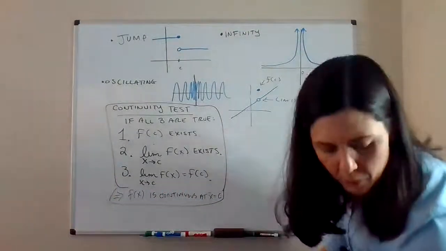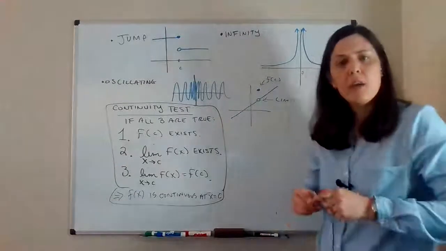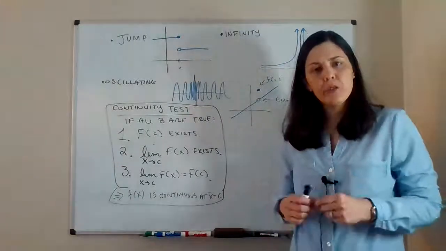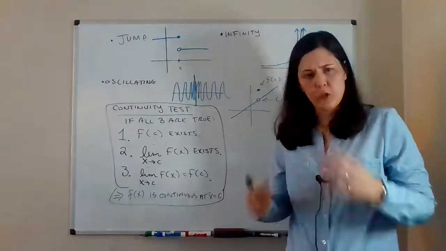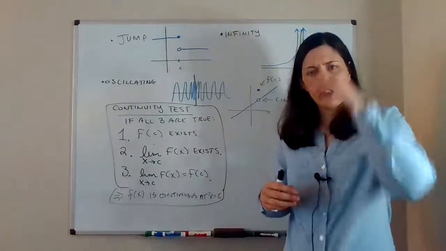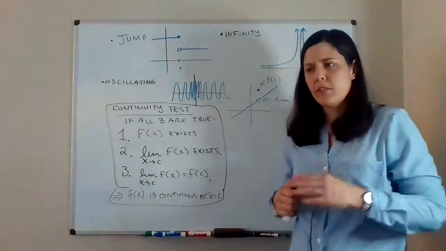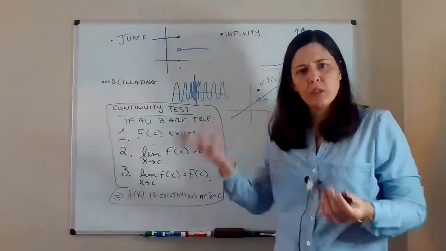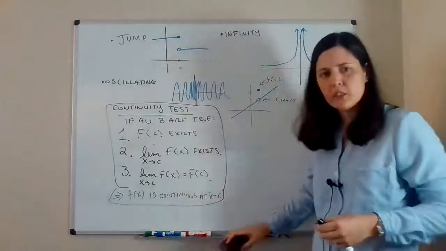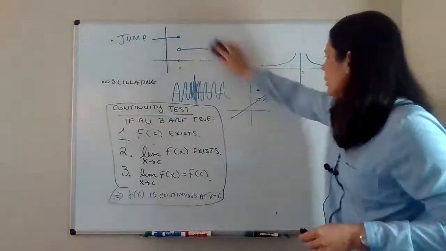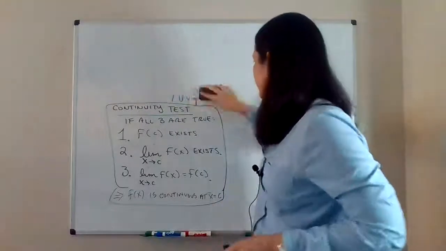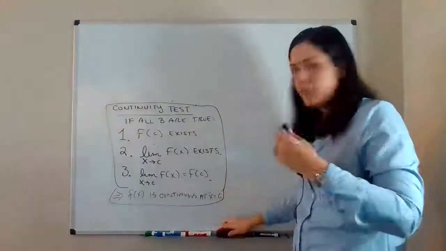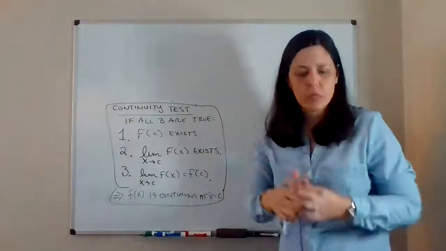All right. So let me show you an example of a really interesting function. It's called the greatest integer function. It comes up when you're working with, I think, electronics, because it does like this jump, and it's this idea of like switching from zeros and ones with electronics and circuits. So it's a pretty interesting function. It's called the greatest integer function. And I want to show you this one to kind of talk about the continuity even more.